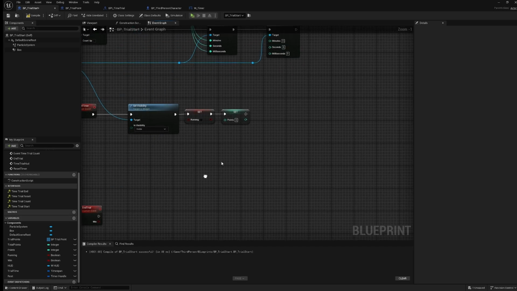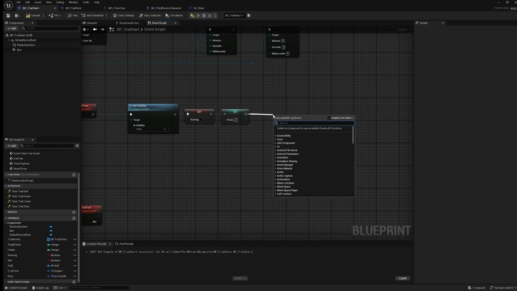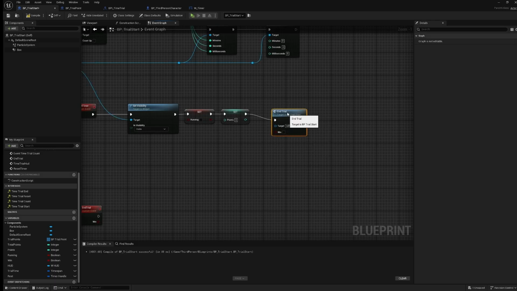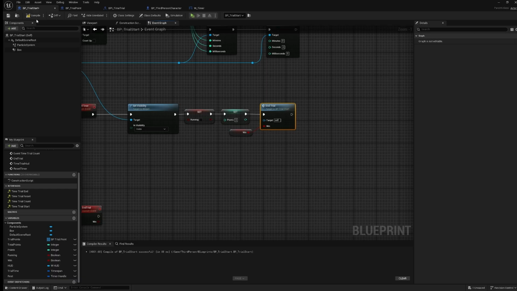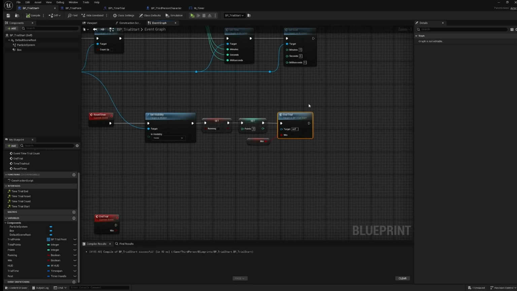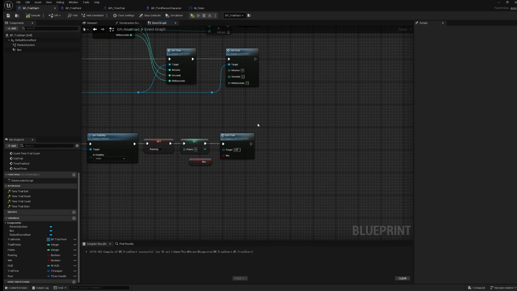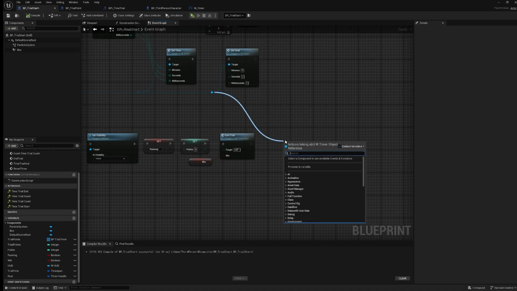So we'll call an end trial here. And then whether or not we win, we'll set this depending on the conditions. And after we reset, we want to drag off of our widget and we want to clear our timer.